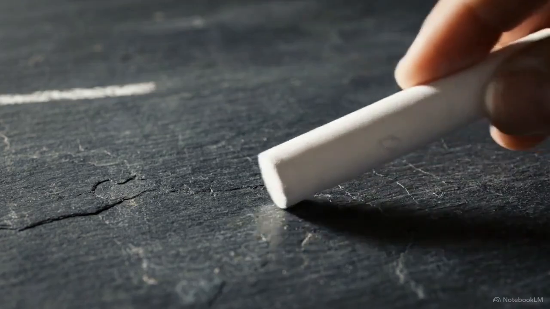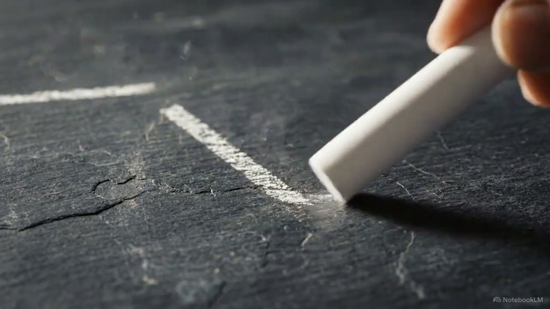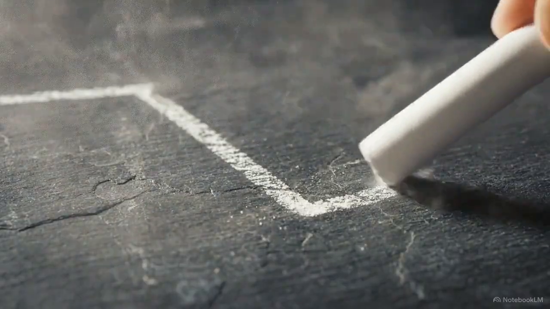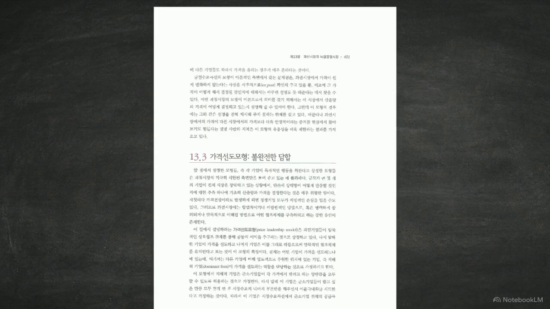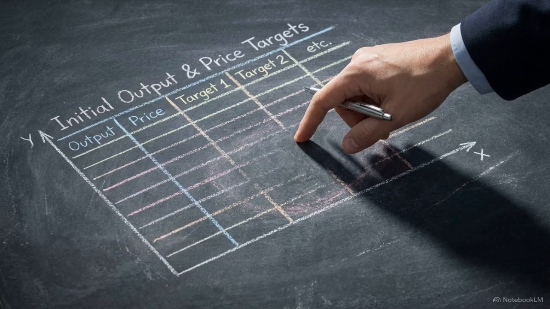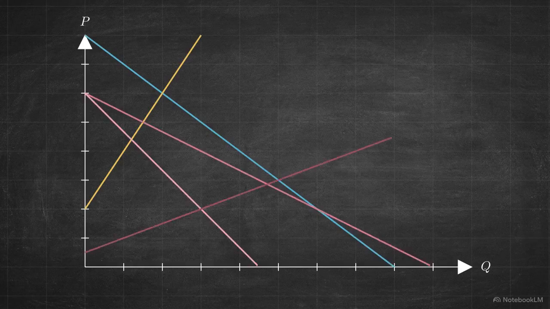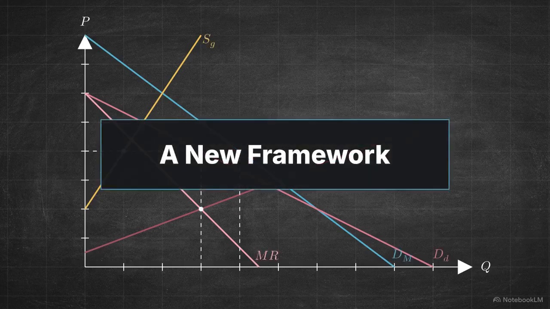We previously examined the kinked demand curve, a model that describes why prices in an oligopoly remain sticky once they are established. However, as this text highlights, the model only offers an ex post explanation. It fails to account for the ex ante process, specifically how that initial price level was determined before it became resistant to change. This leaves us with a critical question. How do these firms actually calculate their initial output and price targets? The price leadership model provides the geometric and mathematical framework to answer that question.